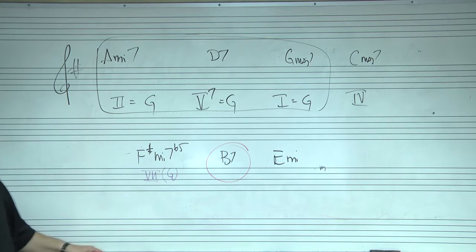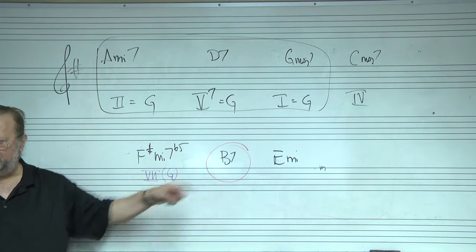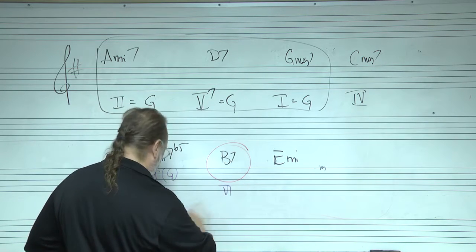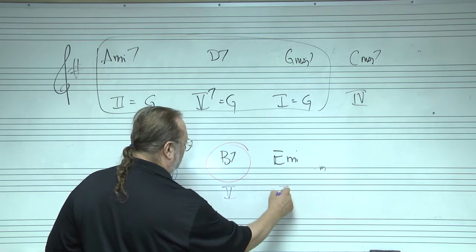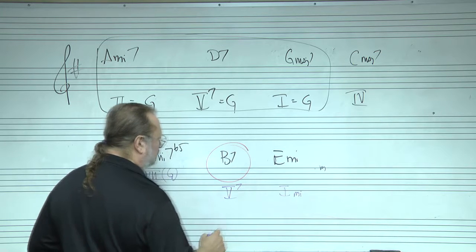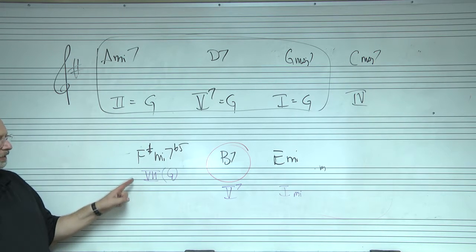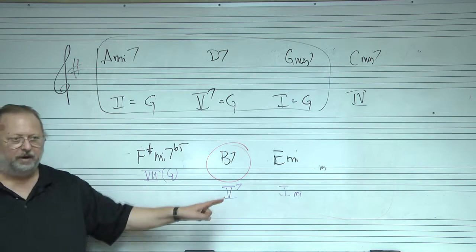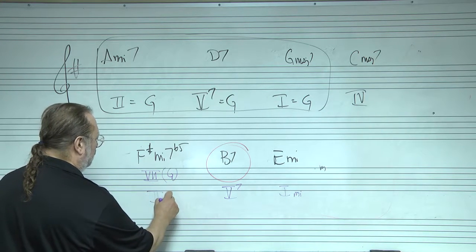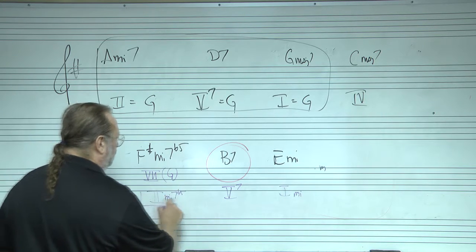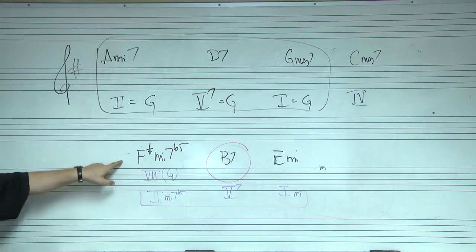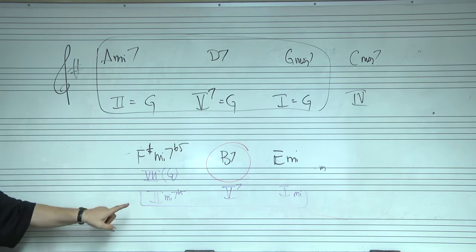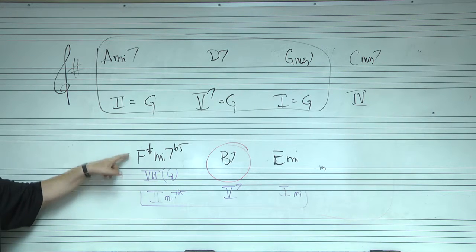So what do we got here? There's a 5 in E minor, right? So if this is a 7 in G, it's also a what in the key of E minor? It's a 2. So we went to a 2 minor, a 2-5-1 in minor to go to the E minor. We use this F sharp minor 7 flat 5 as a 2 chord in E minor, but it's also the 7 chord in G major, right?